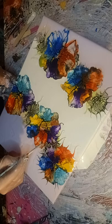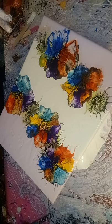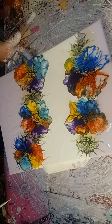Now Charmin, I love the way she embellishes, but I try to not copy somebody else's style, take their idea, and kind of put your own spin on it. It shows a little faith in yourself and a little respect for the artist that created the look. And that's what I try to do anyway.